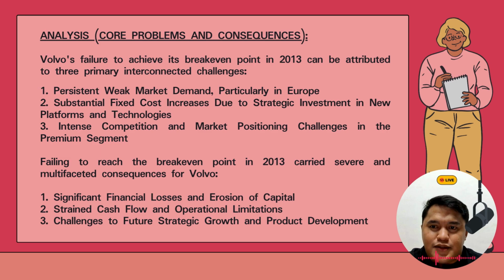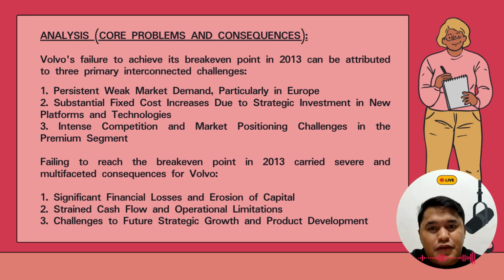Unlike some competitors who had more diversified global footprints or stronger positions in rapidly growing markets like China, at that specific juncture, Volvo's reliance on the weak European market created a significant revenue shortfall. The next one is a substantial fixed cost increase due to strategic investment in new platforms and technologies.